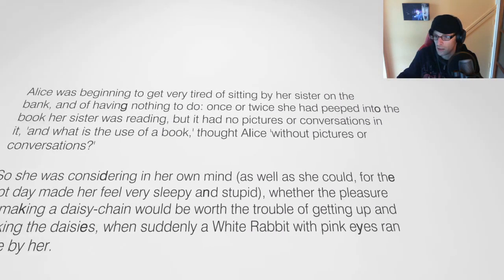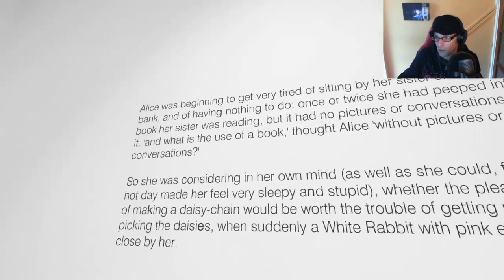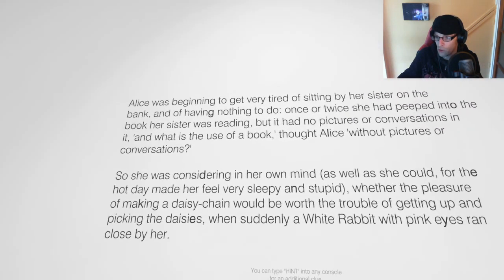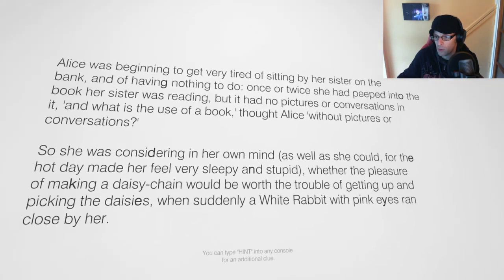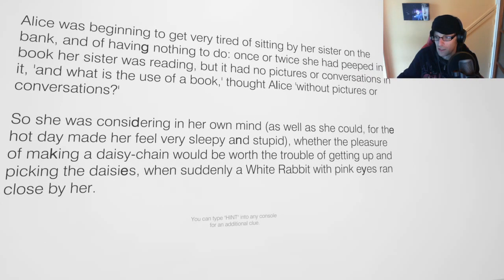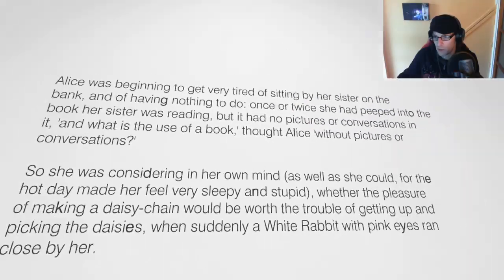So here we are, this is the area. So we need to work out codes. Now the first one's actually very simple. I went and did this one before just to make sure I knew what we were doing. So obviously this was all by Alice. She was going to get very tired of sitting by her sister on the bank, wondering about what use a book was. This is Alice in Wonderland. In terms of this, it's pretty obvious what the solution is because it makes it pretty clear.